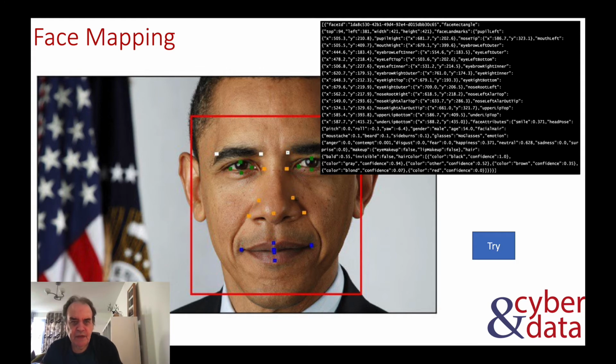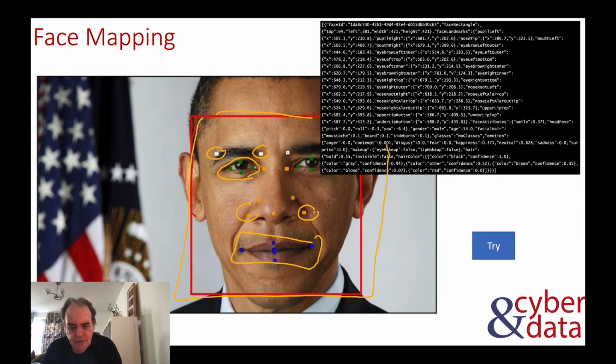So here's an example. We have Barack Obama. We can see that it's a fairly clear picture and the face has been detected in this region. And then these are the mappings for the eyebrows. The green identifies the eye, the yellow the nose, and the blue the mouth. And we can see it's managed to trace these pretty well.